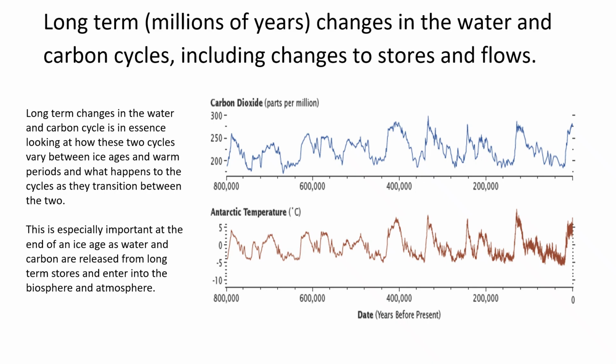So here we've got hundreds of thousands of years, and we can see when we have temperatures that are high, then we tend to have high levels of carbon dioxide. And when temperatures are low, we have lower levels of carbon dioxide. So there is a distinctive link between carbon dioxide and temperature. Scientists do debate which is the leading factor though. Most think changes in carbon dioxide in the atmosphere lead to atmospheric changes. There is a little bit of debate, but there is a definite pattern between the two of them.